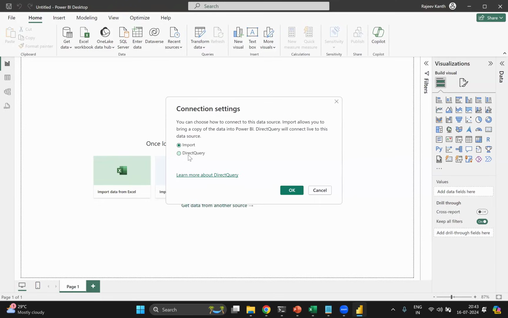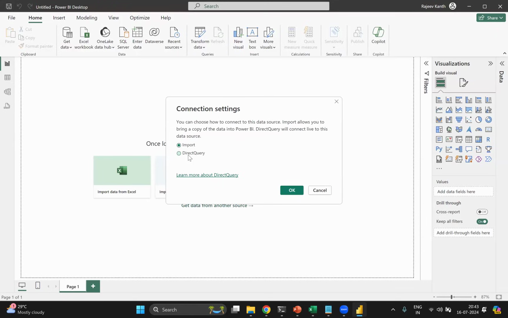When you're going with a direct query, suppose I want to write a DAX. Within Power BI, we do DAX calculations. So all the DAX calculations may not be performed. The reason is, if you are writing any DAX in your Power BI, the DAX needs to be converted into an SQL command and executed in Snowflake. And that result needs to be presented here inside Power BI.